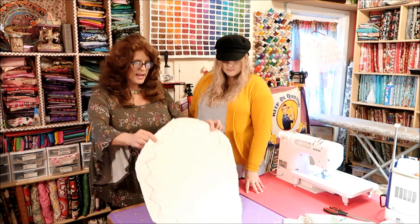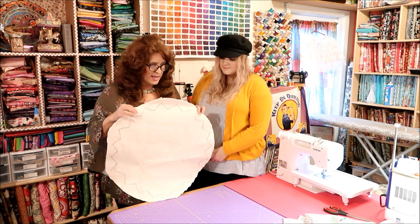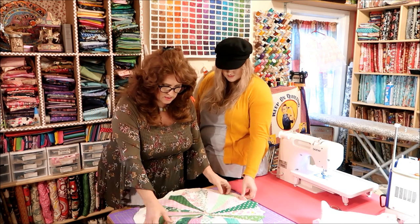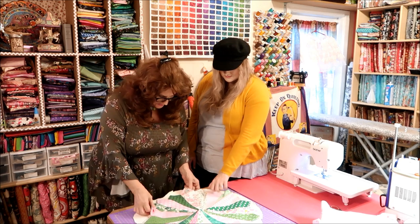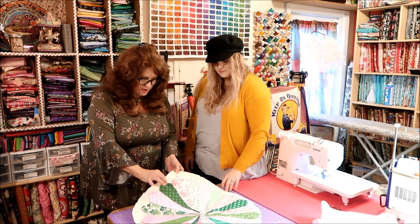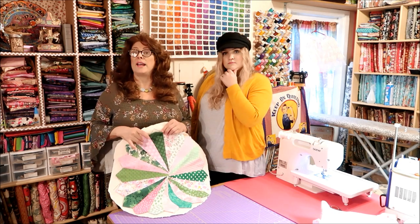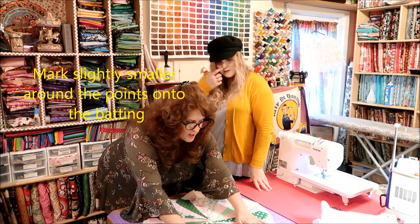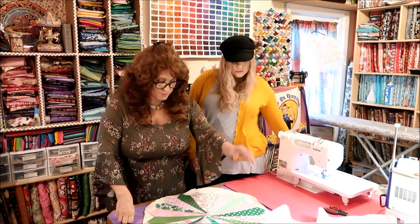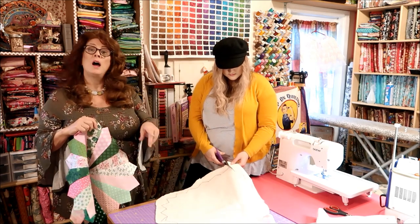So now what we are doing, we've already done this. I've taken a round of batting, and we've placed the topper onto the batting, just cutting out around. With a Sharpie we'll go around the edge of the batting, a little bit more on the inside, because Melea's going to cut that out. What we're doing basically is that shape, and start cutting that out. We're going to be doing the shape of the Dresdens.